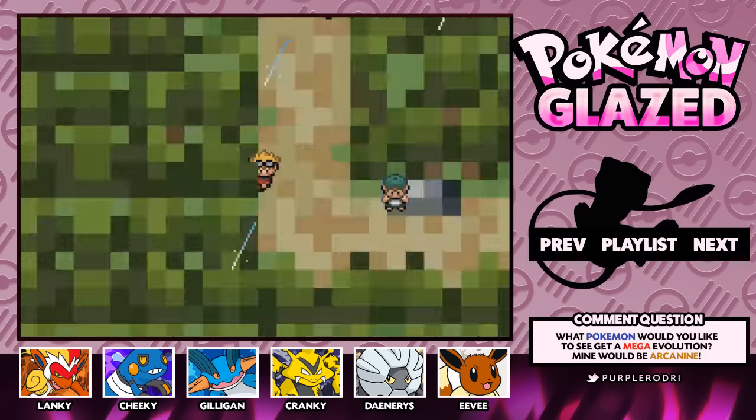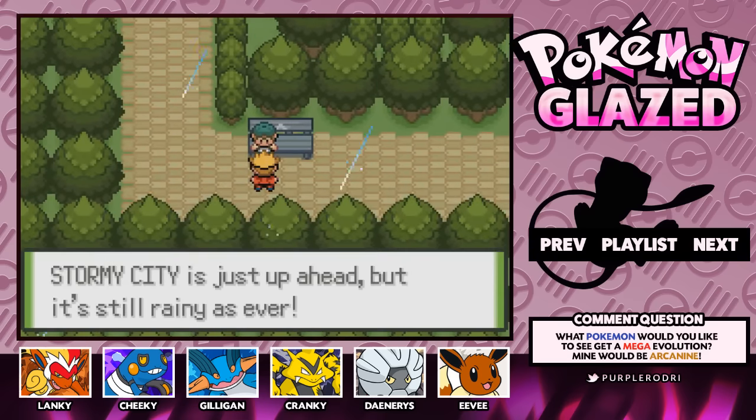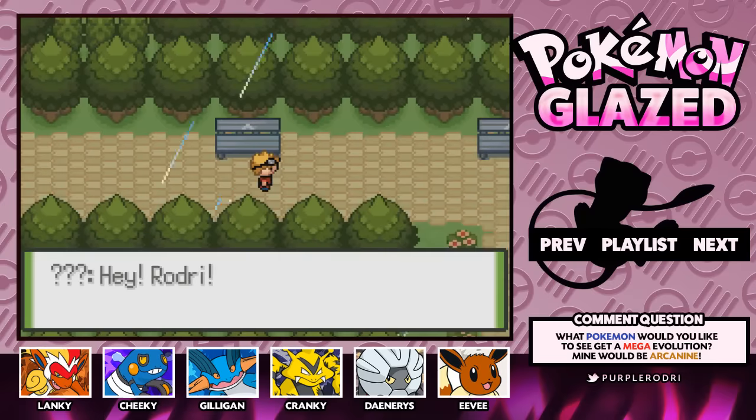Okay, so we're already level 37 on Infernape. If you think about that, that's pretty great considering we started at 35 today.